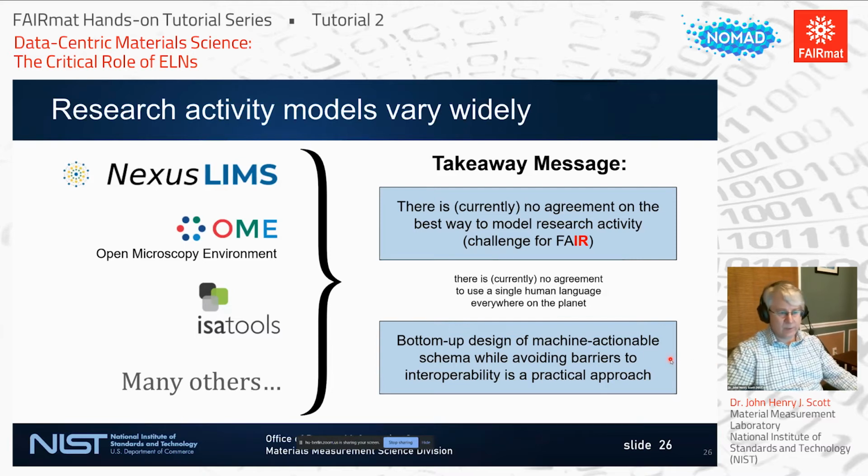So a very practical approach, I feel, is a bottom-up design of machine actionable schema or schema fragments that are designed to get the work done while, if possible, avoiding these interoperability barriers. If you notice a chance of being interoperable, take it if possible, but don't be too concerned about where you fit into this menu of different possible high-level structures.